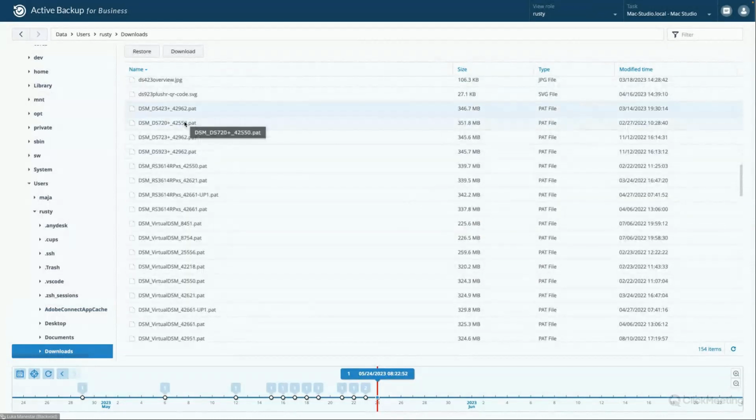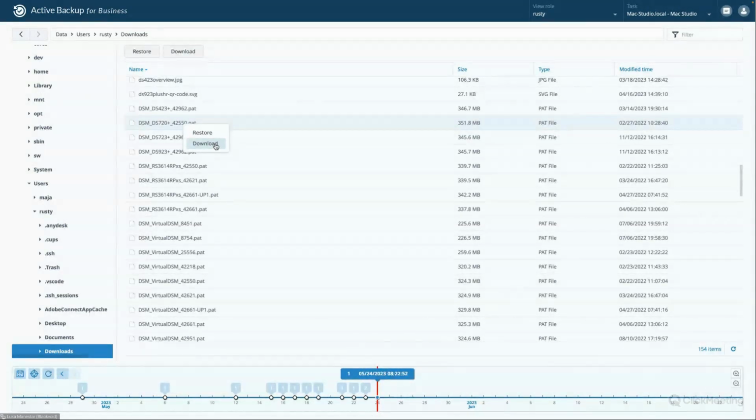For instance, we have some installation files here for DSM, and it's really easy: we can either restore them to the original location from here, or download them if this is being accessed by a completely different machine in a completely different location.